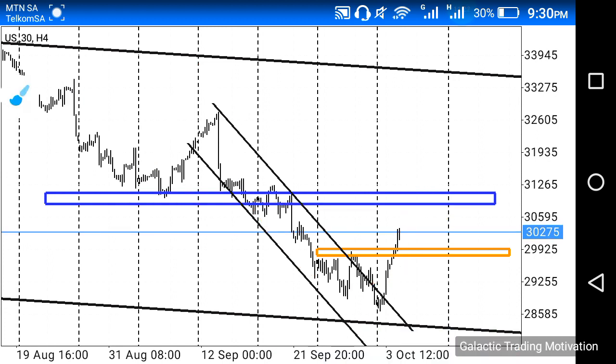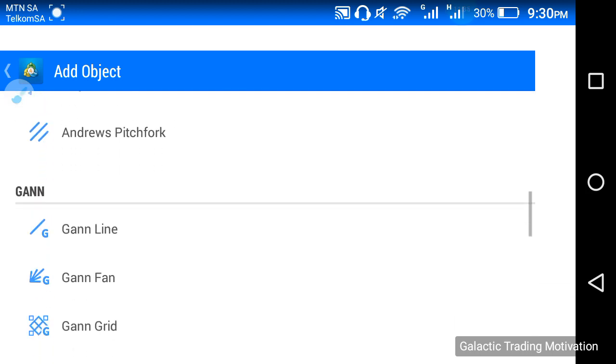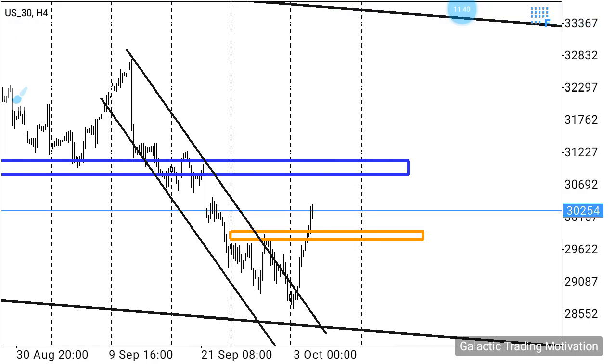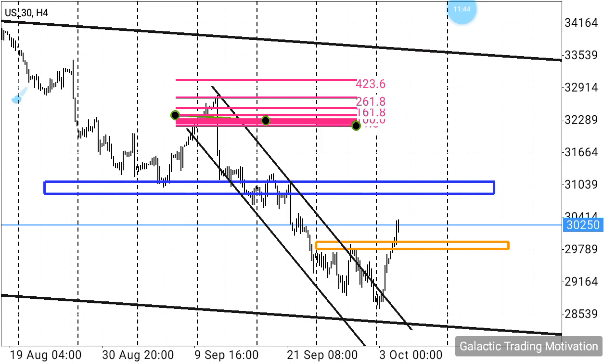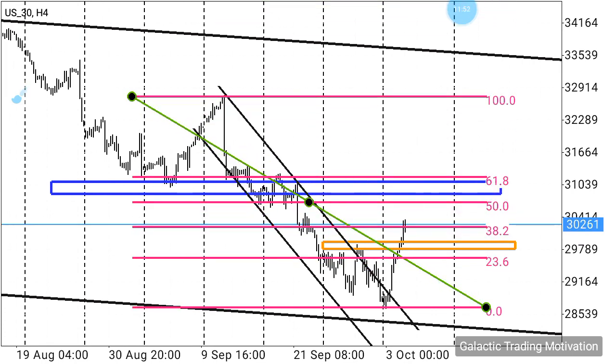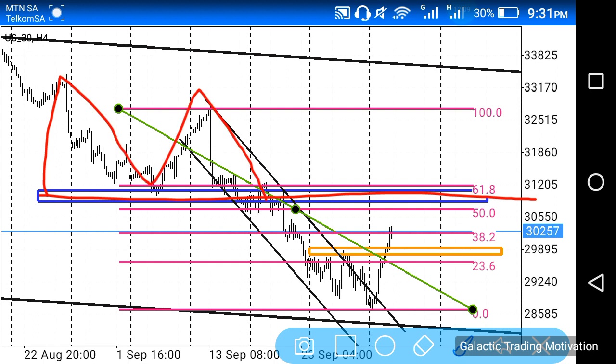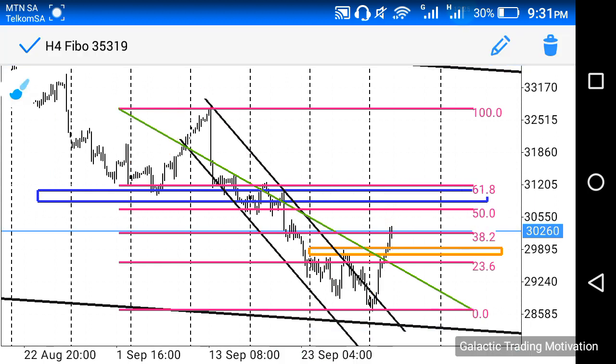So what I'm going to do now is just utilize the Fibonacci retracement tool, just to see if the neckline of that M structure also aligns with any key numbers that we have on the tool, right? So let's have a look, just bear with me. So let's see. Right, so we can see that, just bear with me, guys. So we can see that the neckline, which is here, of this M structure, right, aligns with, we could say, both the 50% and the 61.8% Fibonacci retracement levels, right, which is good, right, because it means that should price revert to this level, we have some confirmation in as far as looking for potential selling opportunities goes, right?